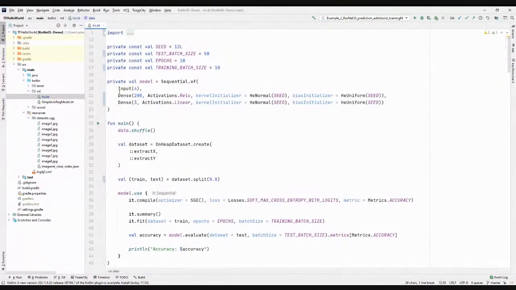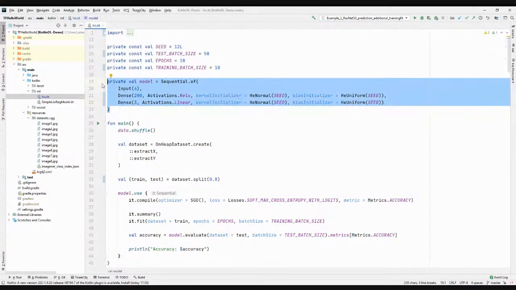We could build a very simple neural network: an input layer with 4 neurons because we have 4 features, huge dense layers with 200 neurons, activation function, kernel initializer, bias initializer, and the final dense layer with 3 neurons because we have 3 classes. This is the model description in Kotlin.